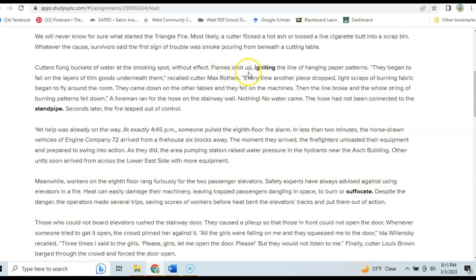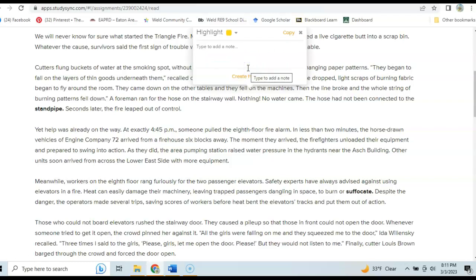Flames shot up, igniting the line of hanging paper patterns. In this sentence, the cause is flames shot up. We're going to highlight cause with yellow. After I've picked my color, I'm going to make a quick note explaining how I know this part is the cause.